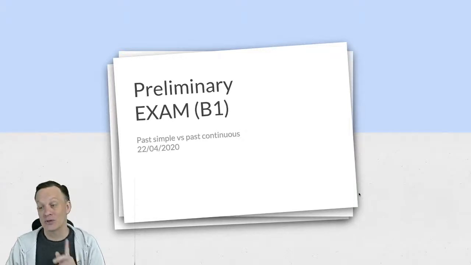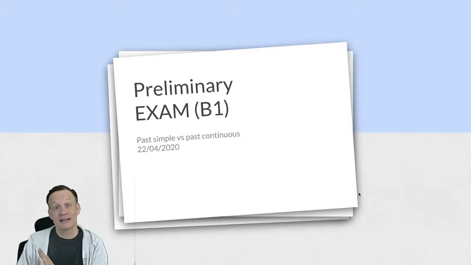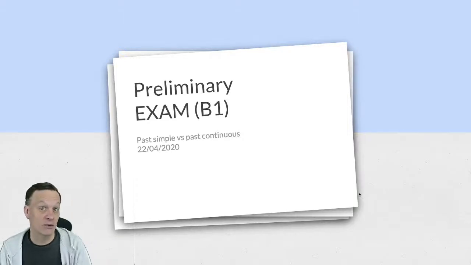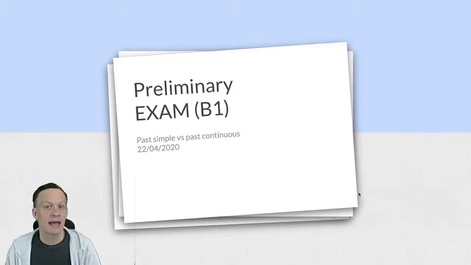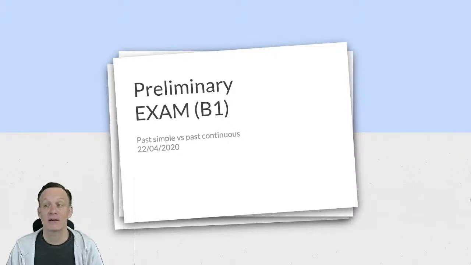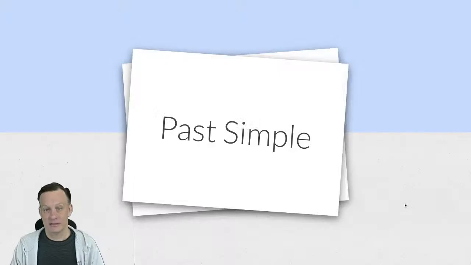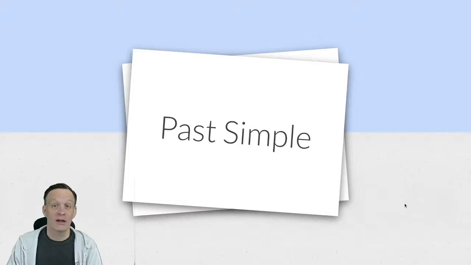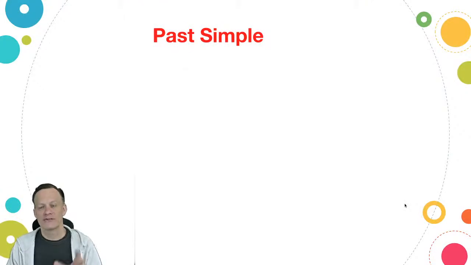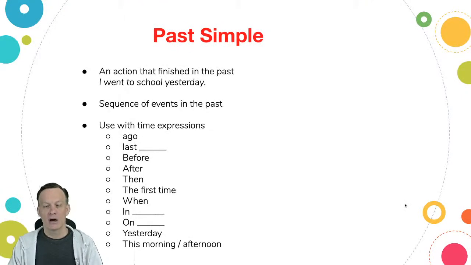So today you can see we are going to look at the past simple and the past continuous and how those relate to each other, some time expressions, and then some common errors that people make with these simple verb tenses in English. The past simple, I know that you know the past simple very well. But let's review very quickly some of the more difficult things to remember.